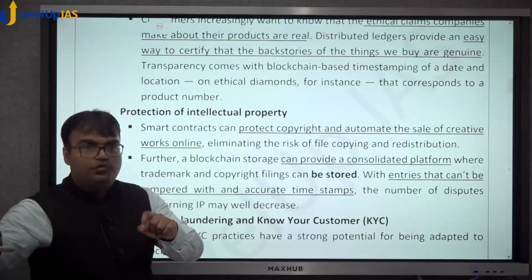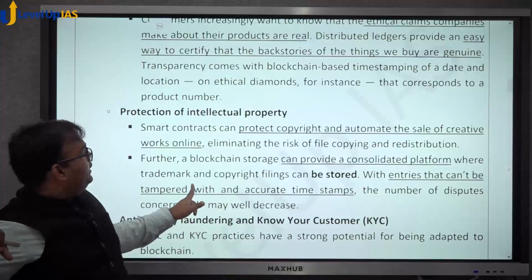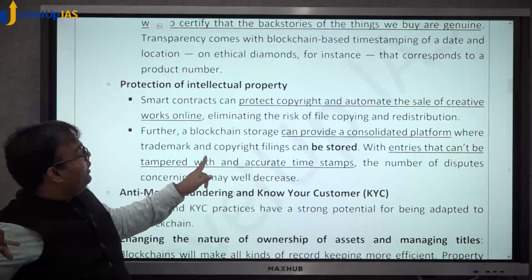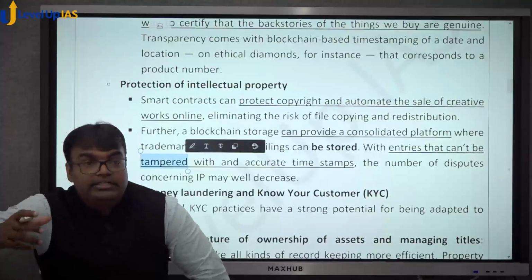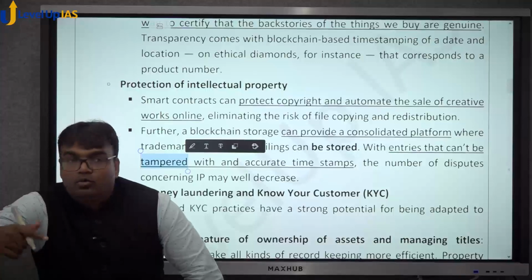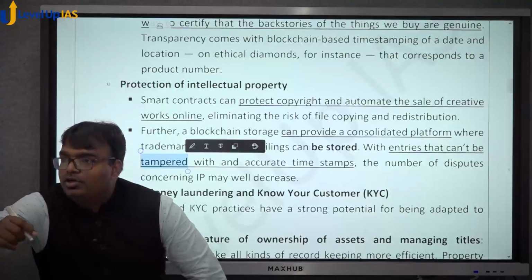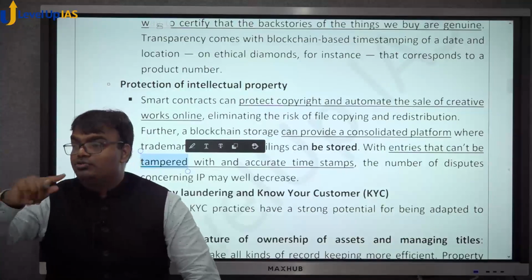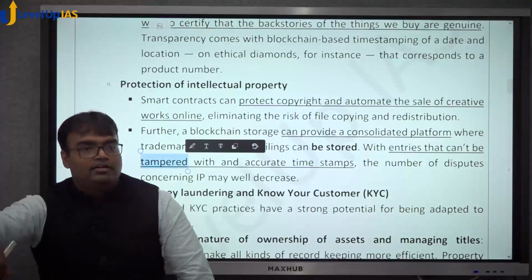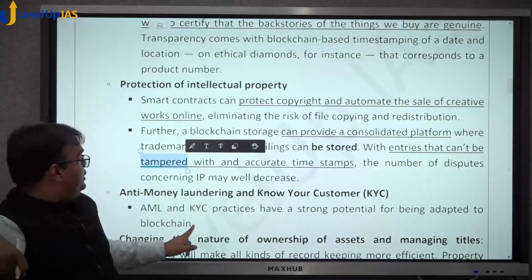In that way it is useful, but also, if let's say a movie CD was there, उसके transactions भी हम blockchain पे store कर रहे हैं, तो chances that that CD would be used for piracy would also reduce. कहाँ से कहाँ गया, कहाँ से कहाँ गया, it was there. So it can be used in this area.